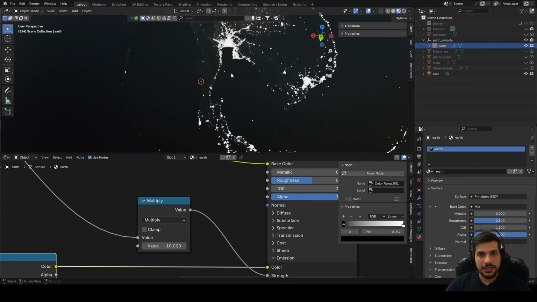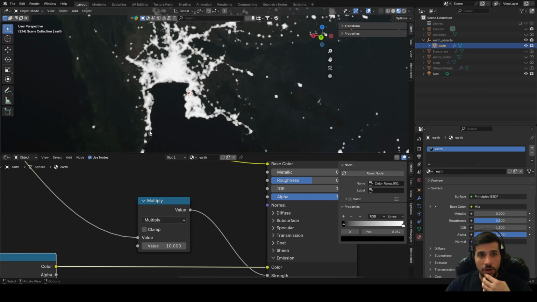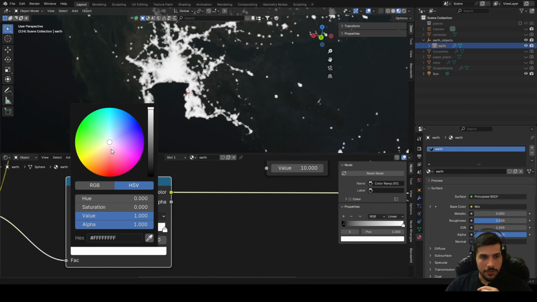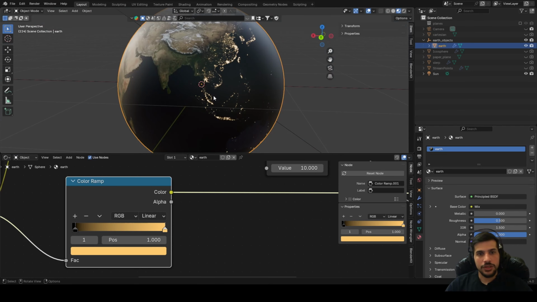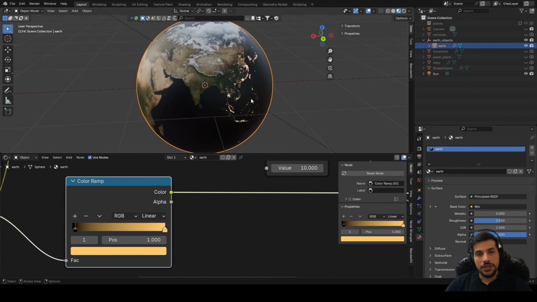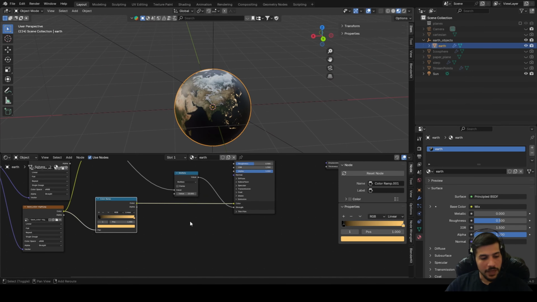Right, since it's a color that we need here, that we added the color ramp, rather than white, I'm gonna select a nice orangey yellow. Yes, looks nice. Alright, I need more emission, but this kind of emission is from layer weight.